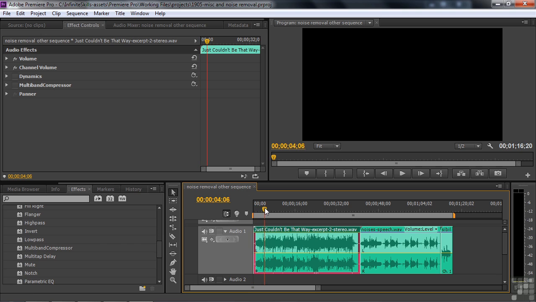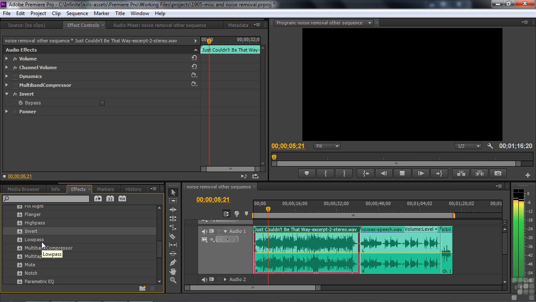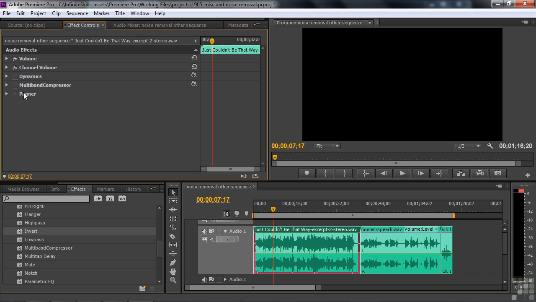Let's listen to the clip first. Let's put it on that clip there, and I'll listen to it. It's inverted the phase, but that doesn't mean that it's done something to cause the music to sound different. Inverting the phase is just not something you would likely do in Premiere. It's more likely something you would do in an audio editing program, and you would only do that probably if you were an engineer.